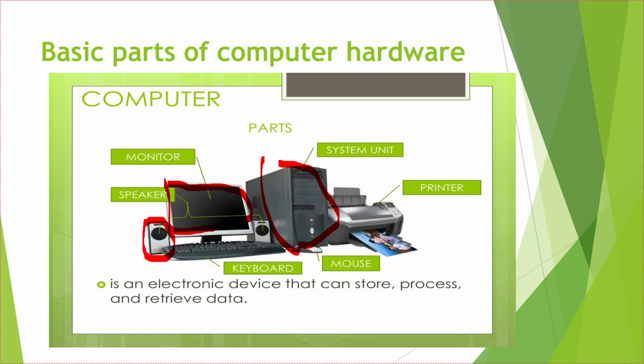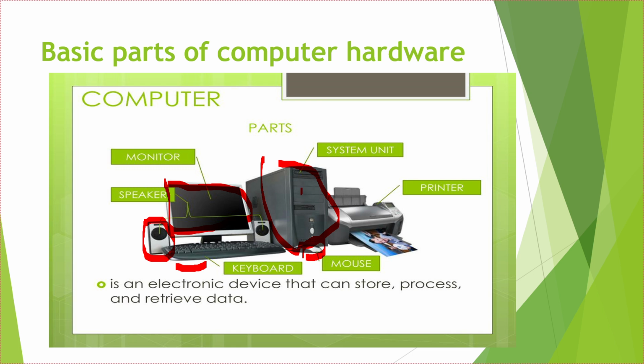Now, this keyboard here, I've got a keyboard. A keyboard is used for typing, so it is said to be an input device, a device that is used to enter commands into the computer system. So this is the keyboard, and over here we have got a mouse. A mouse is an input device which is used for pointing. It's a pointing and selecting device.